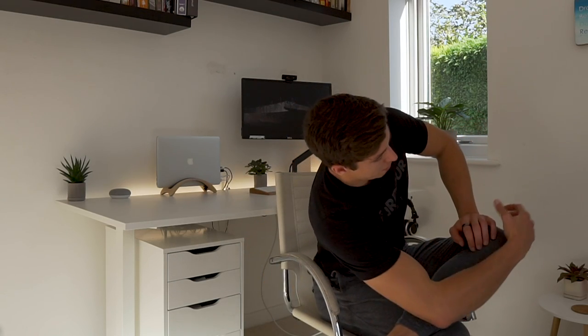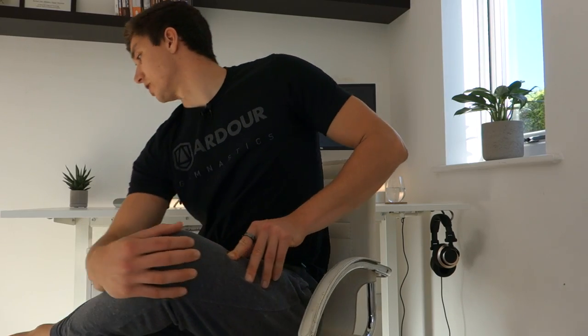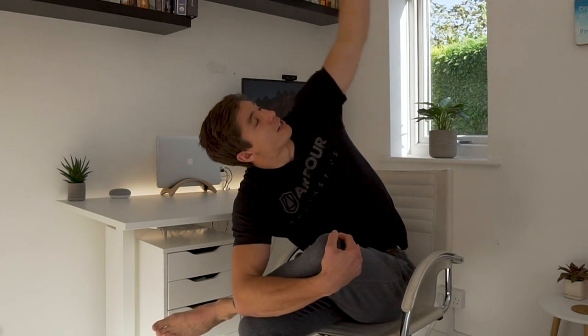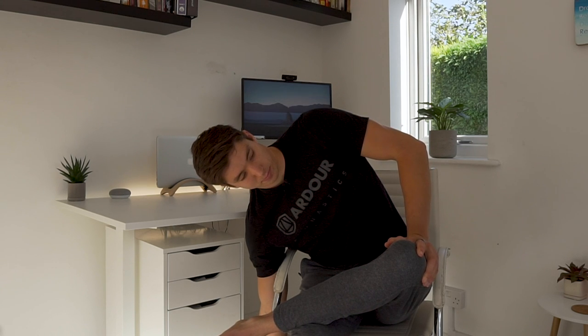If this isn't quite enough of a stretch for you and you want a little bit more, you can place your other hand on the knee and then you can pull yourself to try and reach round. So if I just turn around, you're reaching round, almost trying to reach the sky, but just gonna keep twisting. I personally prefer the one where you're just leaning down towards the side.